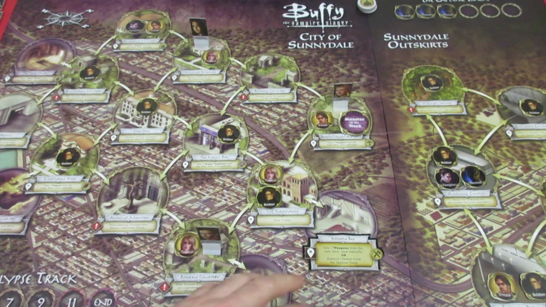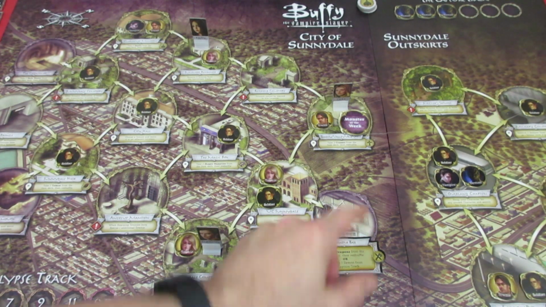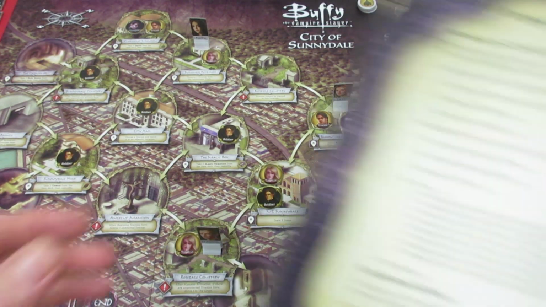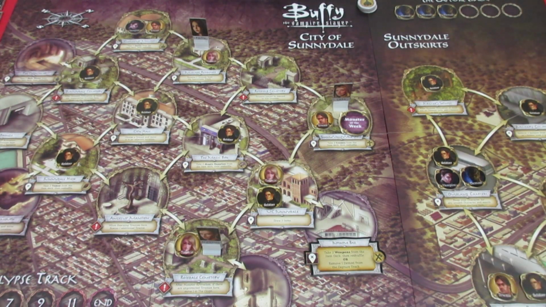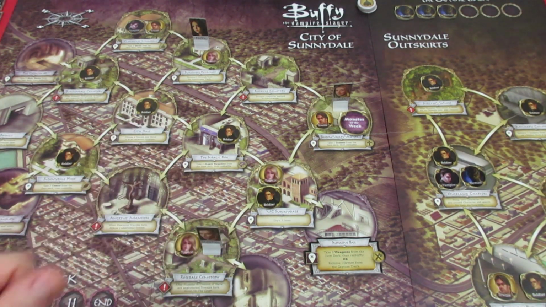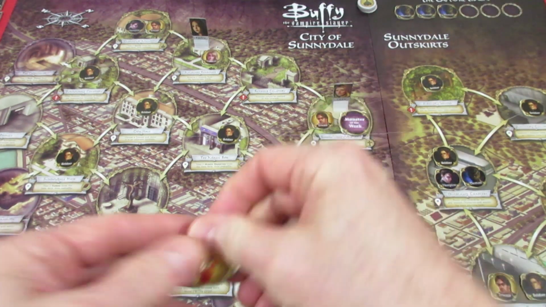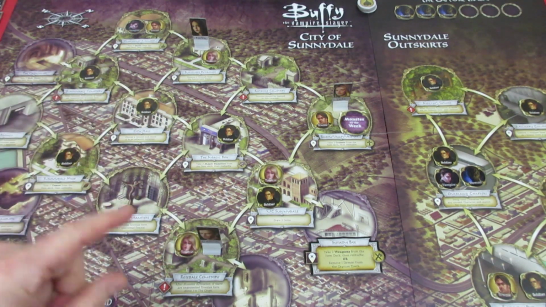We're halfway to losing the game from the Sunnydale outskirts. Oh my good lord. That's brutal. So we're going to have to get somebody down here to the initiative base and start rescuing or getting the demons off that track. Alright, so that's what those soldiers do. Then soldiers will wound a character. So there's 1 soldier here with Angel. So we're going to take 1 wound there, and add a wound to the Apocalypse track. Oh my god, trying to keep everything organized. This is going to be difficult.